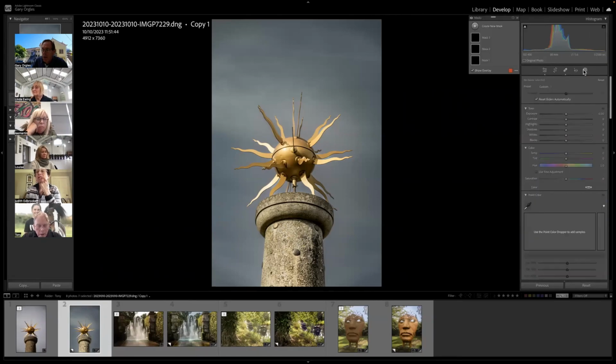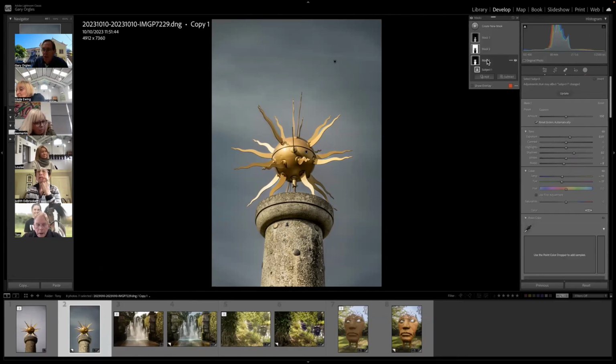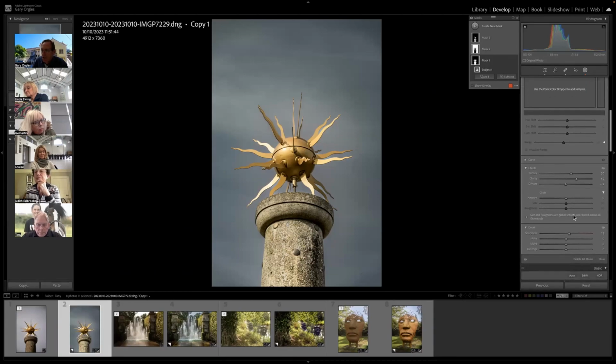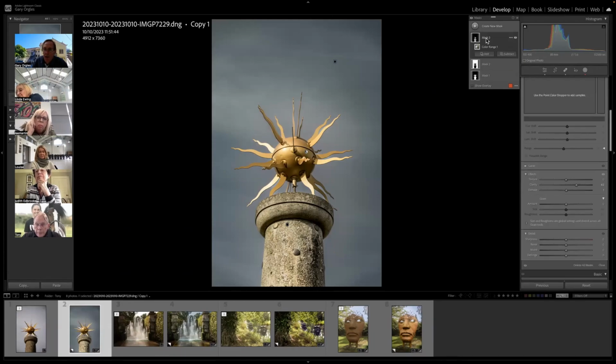Yeah, and then I went to a mask, and I got the mask, and I got the subject, and I made a bit of changes to pick this stone up, a bit of texture. So I put a bit of clarity on there. Did I not? Yeah, a bit of clarity. Look in on the right-hand panel. So I selected that. Then I selected the background where the sky is, and I made an adjustment. And then I just went through a colour range just to pick up this dome here. You can see the mask is on here.